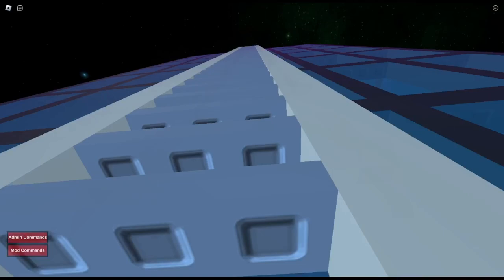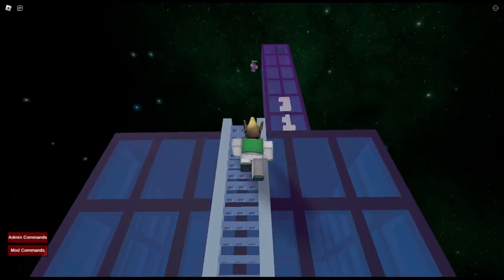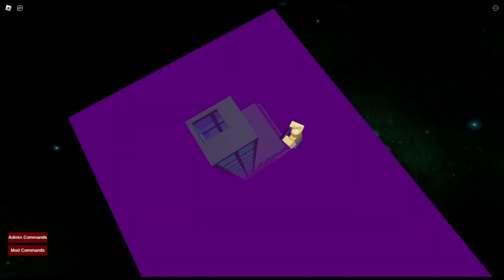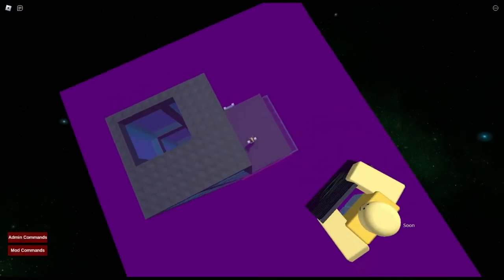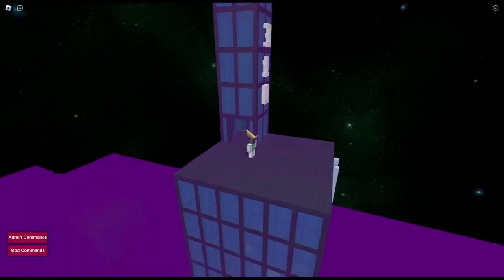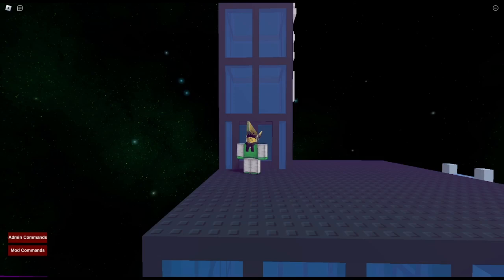Nothing in here. We got a ladder, which leads to here. There's John Doe up there, his old avatar, saying soon. He has like a string of binary on him. Now, I can't get up here by myself, so I will have to get on my phone, join on an alt account, and do a frog jump to get up here. So, I will go do that.